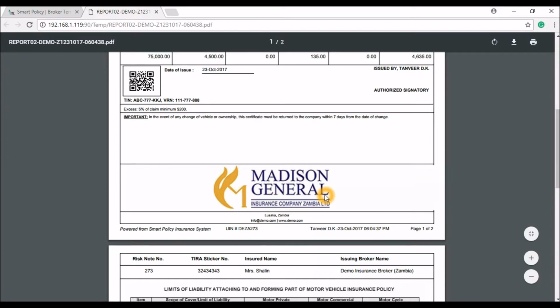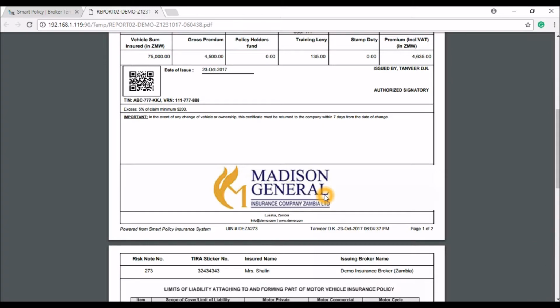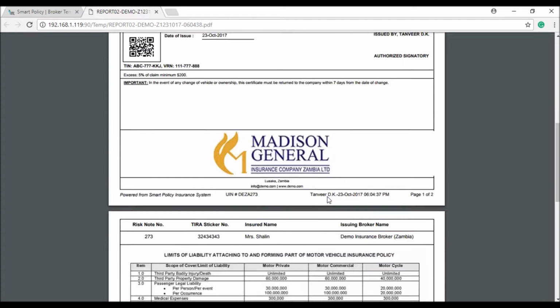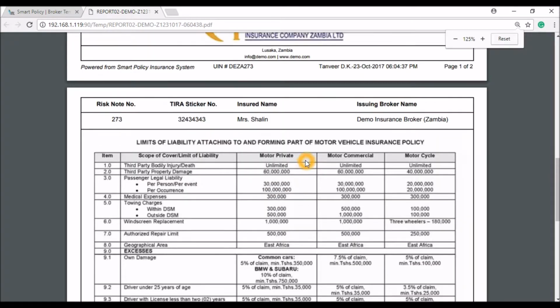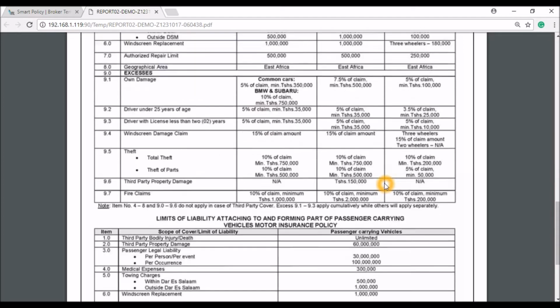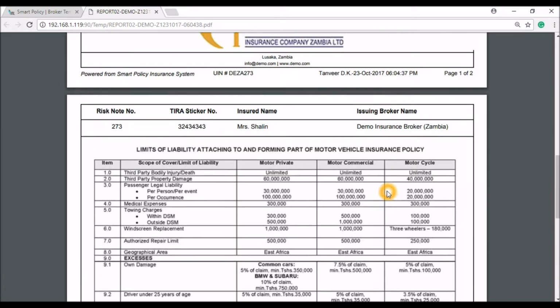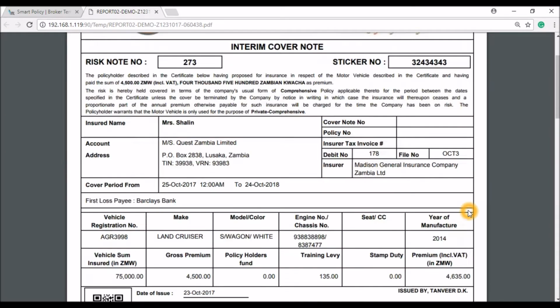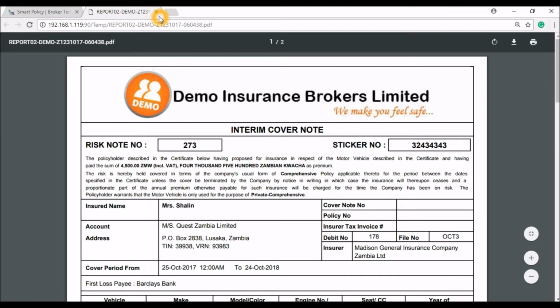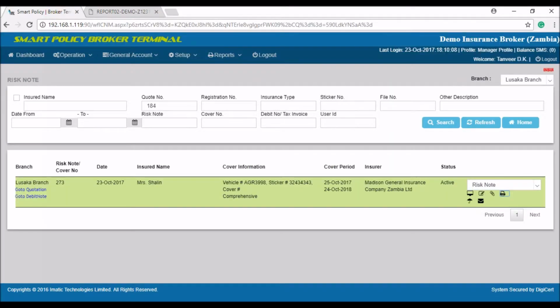Okay, well, we recommend that you should take the permission of the insurance company to use their logos on your risk note, and we can enable that logo for you. Okay, that's it. Then you scroll down, you will see the schedule. You can say policy schedule, with all the limits and benefits of that particular policy. All right, so this is a beautiful risk note that will be printed from the system. Okay, now you would like to now create the debit note, correct? So debit note is the moment you have issued the risk note, debit note is already there.